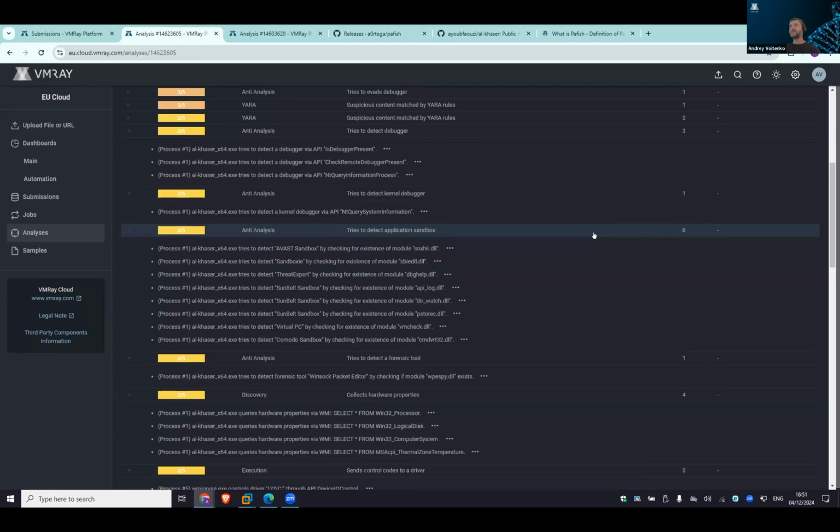However, this is not all of it. We started as the pure file sandbox. However, currently, we see a huge spike in the customer's desire to use VMRay for the unknown phishing analysis. So they submitted to us not just files, but also URLs that they don't know whether these are phish URLs or not phish URLs. And by the way, many of these evasion techniques are the same between malware and phishing.